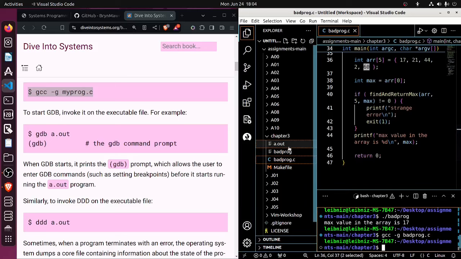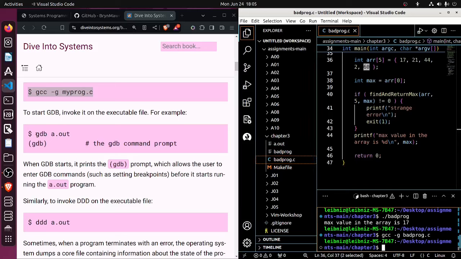By default, I think we've seen this before, when you do that, it just creates an executable called a.out. That may be nice because this is the executable set up for debugging. That's not the one that you actually want at the end of the day. That's just the one that you're going to run GDB on. So maybe it's good that I have this as my debugging program and this as the actual program that right now is buggy, but later on I'll come around and fix it once I figure out what the bug is. But it's maybe good to not have them called the same thing.